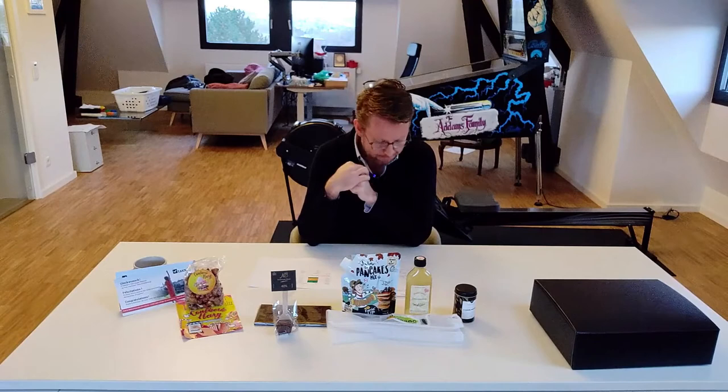Many of the orders were also one-time orders. I guess on one side, just to help me out, and on the other side, to see just what the hell is this box that Jens is sending out. So this number is going to be very, very interesting when we look at Luxembox 3, because in Luxembox 2, 2/3 of all the people, I had never been in contact with before. And that's going to be exciting to see how they react, or if you're watching, how you react to this whole thing.